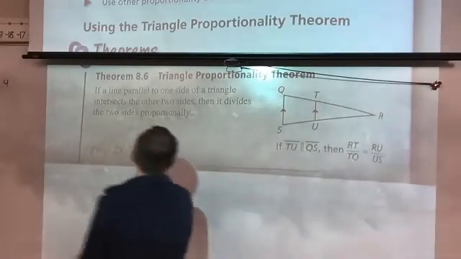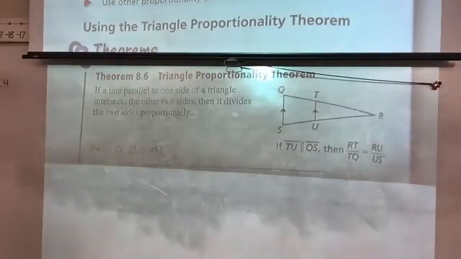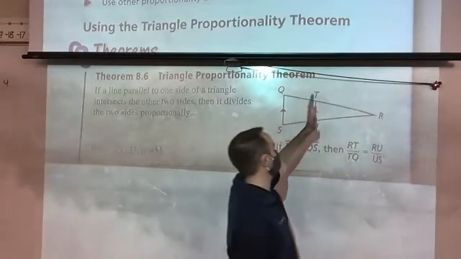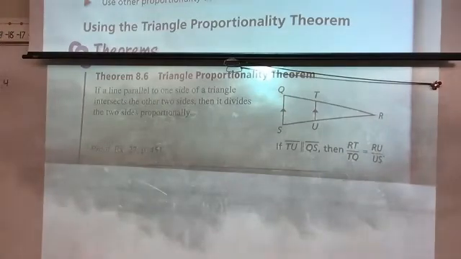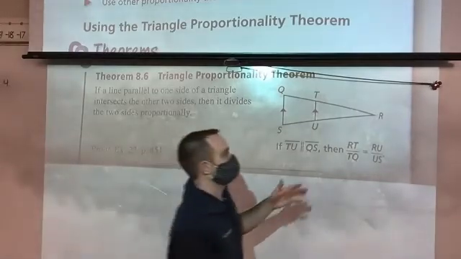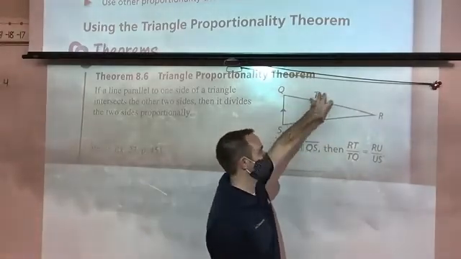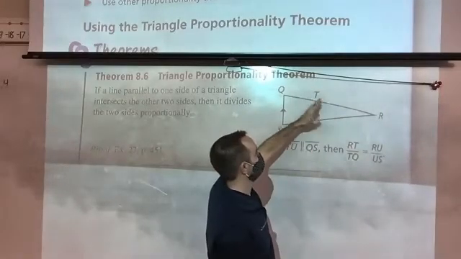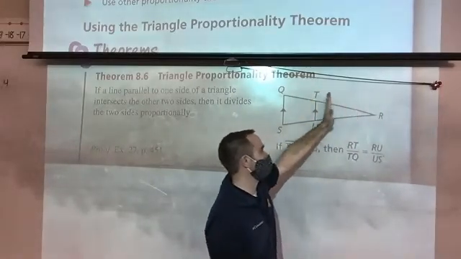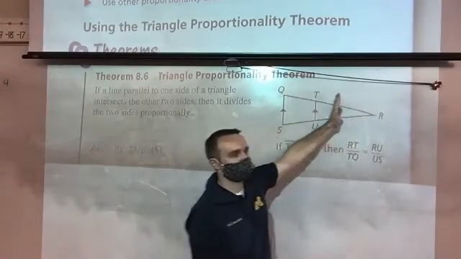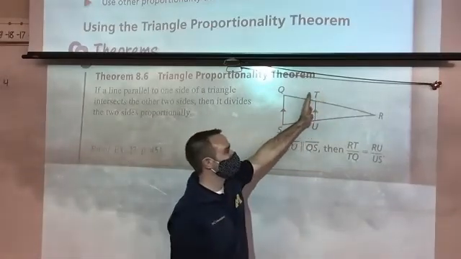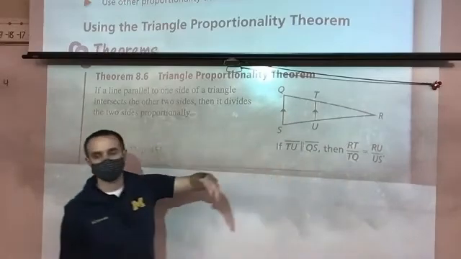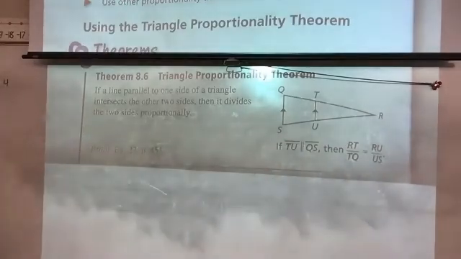So the first one here, triangle proportionality theorem. It's taking a triangle and then drawing in a parallel line through the triangle. Now we saw something similar to this with our triangle mid-segment theorem. This is not necessarily a mid-segment. It would work as a mid-segment. Remember, mid-segment was at the midpoints of both sides connected. But this is not necessarily there. This line could be anywhere in this triangle. It does not have a set place. It could be anywhere, and no matter where it's at, you can set up this proportion and it will be true. It breaks up those sides proportionally.